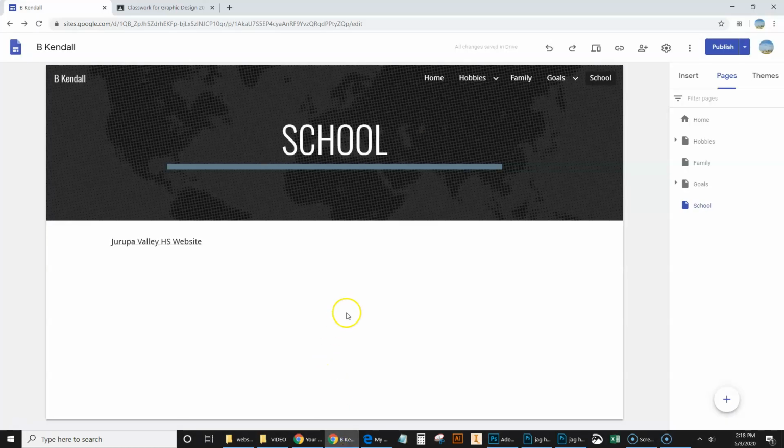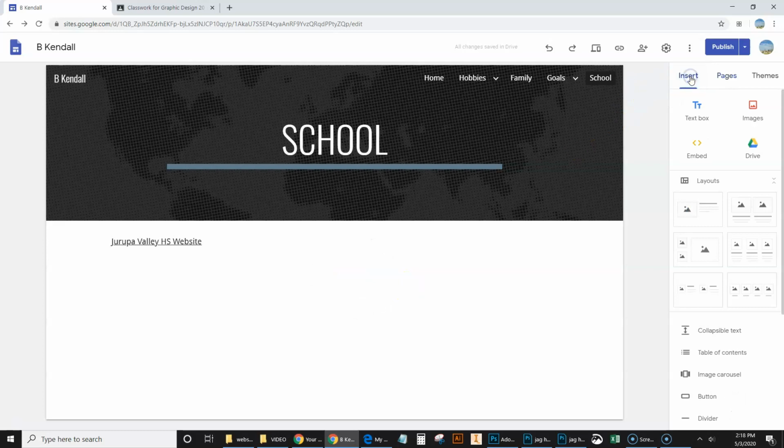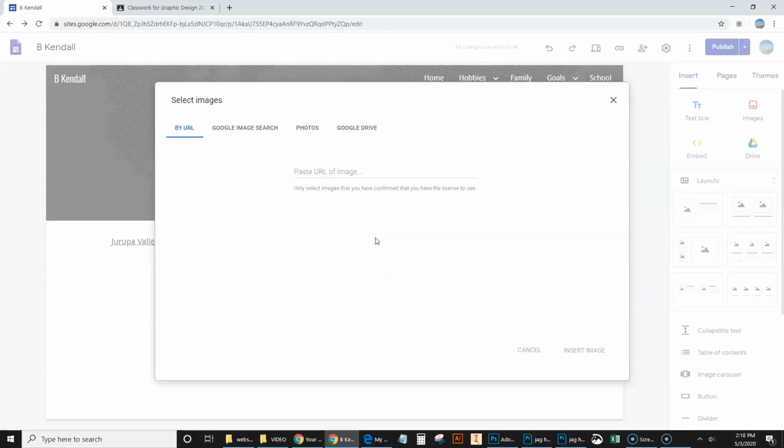So let's go back to our website. I'm going to double click, and again, we can come over here to Insert Images, or Images is also available by a double click.